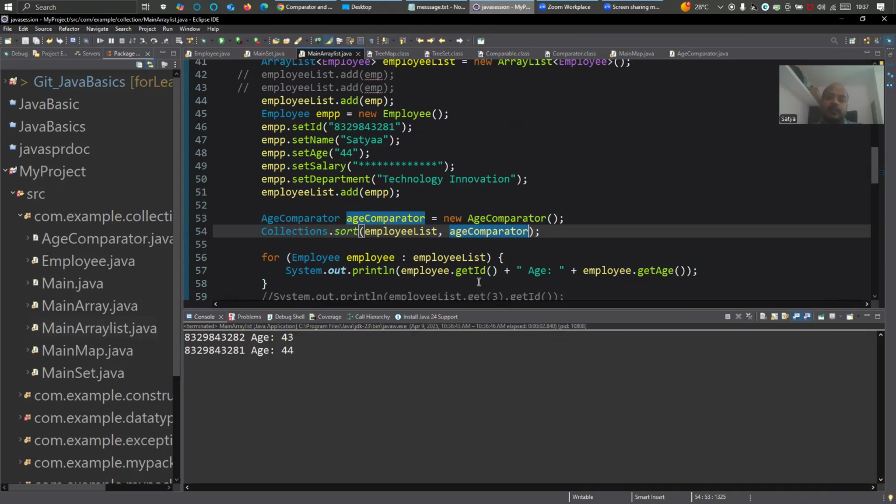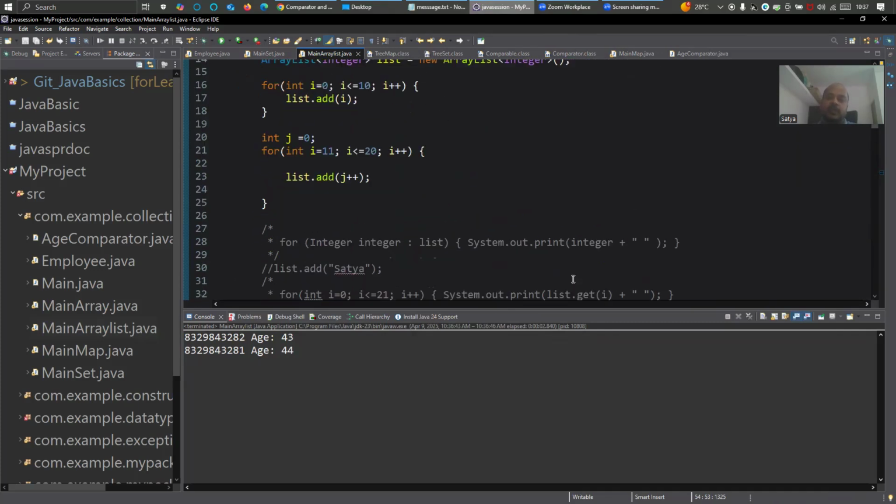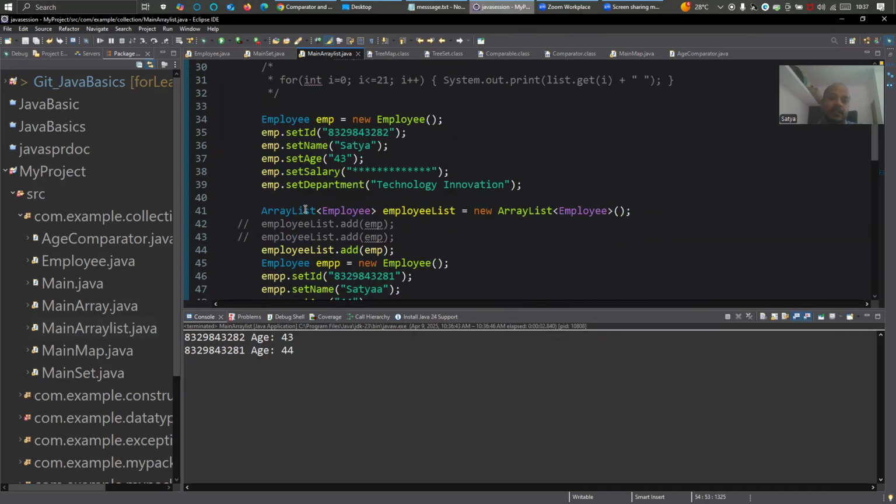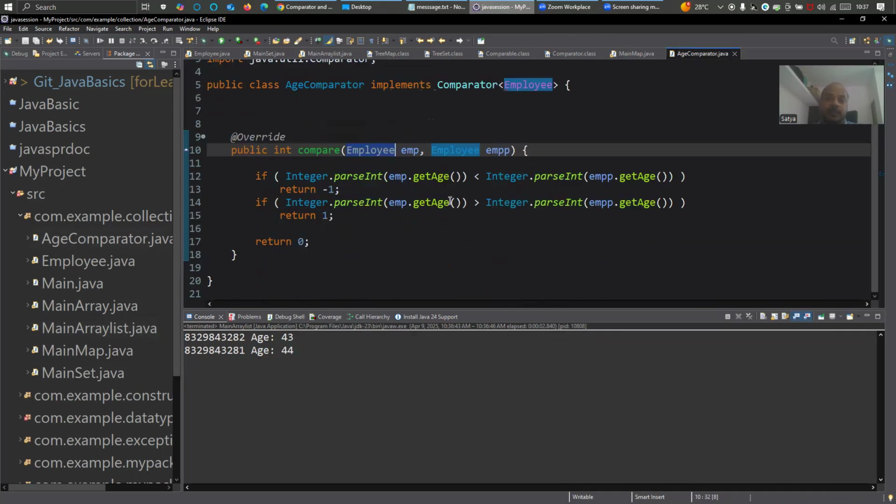So see, this is a way you can implement it. Set always follows the natural ordering of that primitive data type. The sorting algorithm is always implemented in set from the very beginning. So what happens in set when you insert an object, you need to take care of the implementation of that object's sorting algorithm. That's how it works. So as I said, that example you are seeing there, right? I will do it here only.